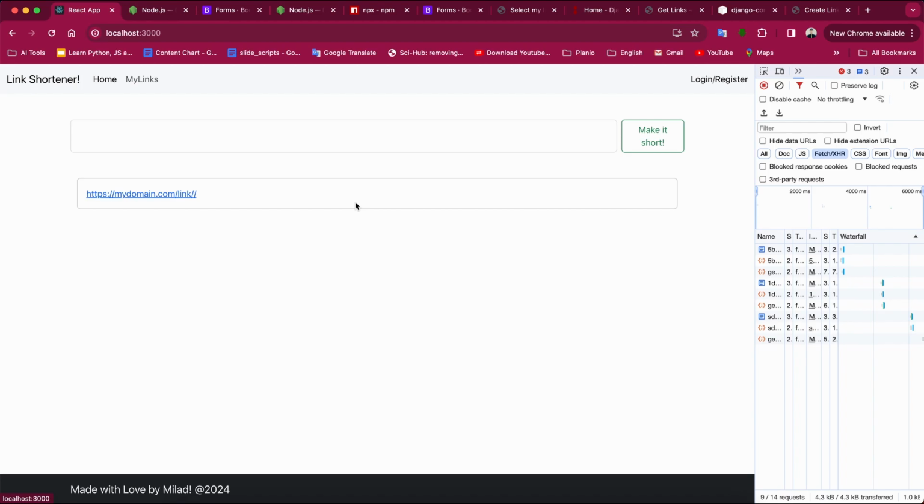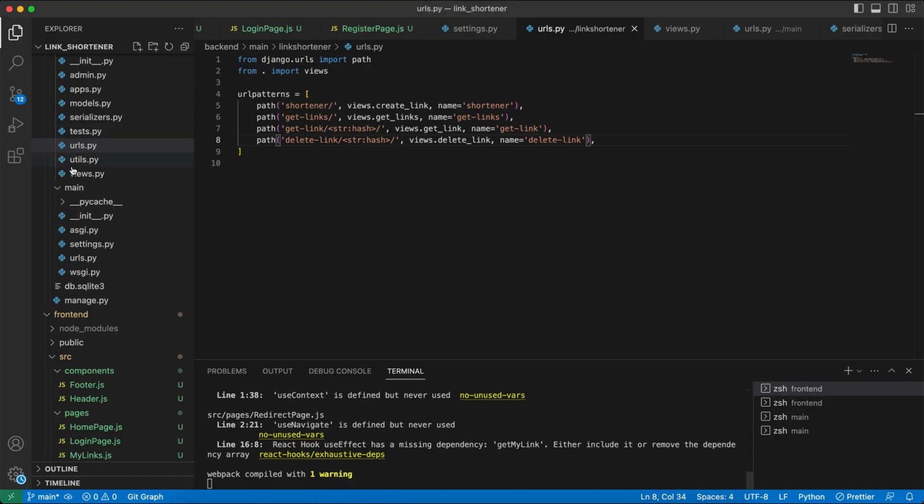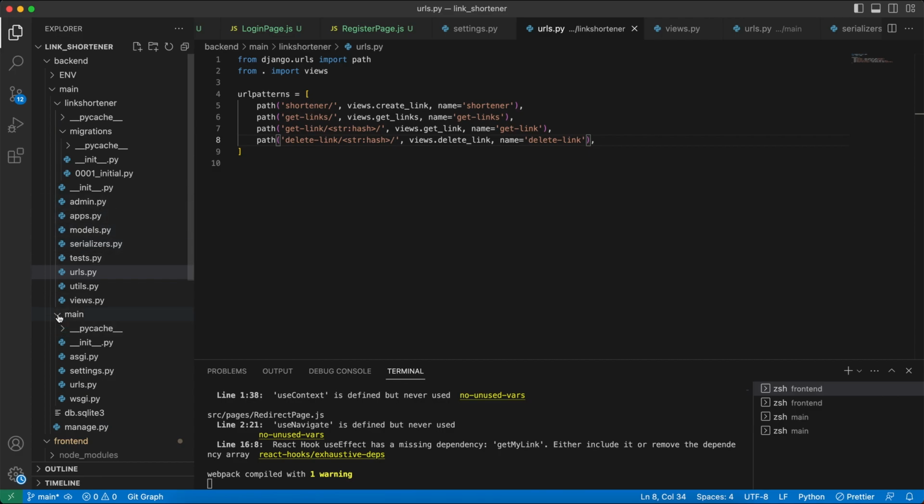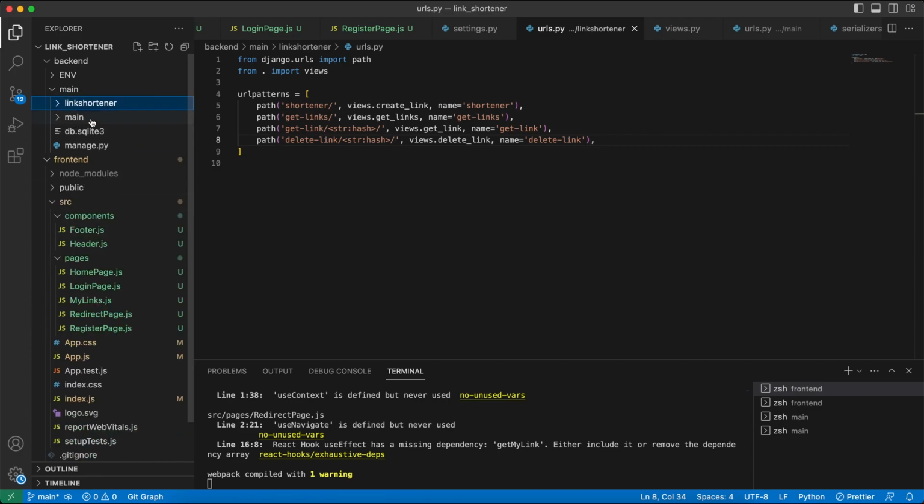The second part is working on the login and register functionalities. Okay, let's continue. Now for the user parts, I'm going to start with the backend first. So I think I want to create another app for user basically to work with user.